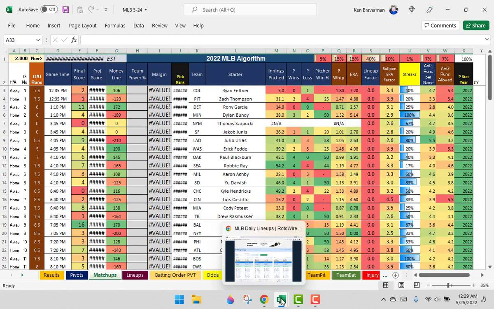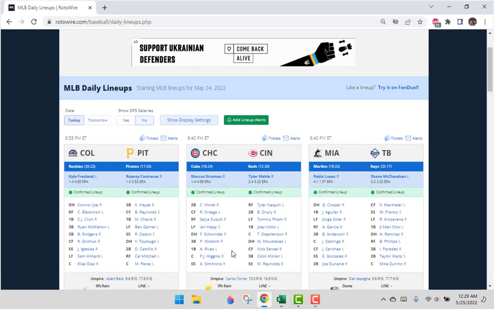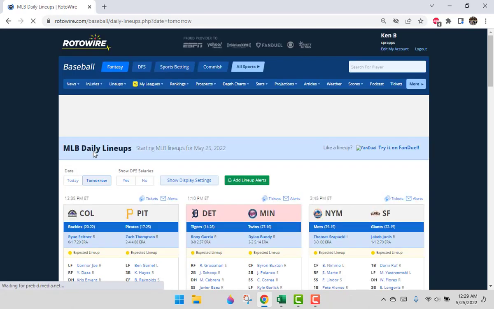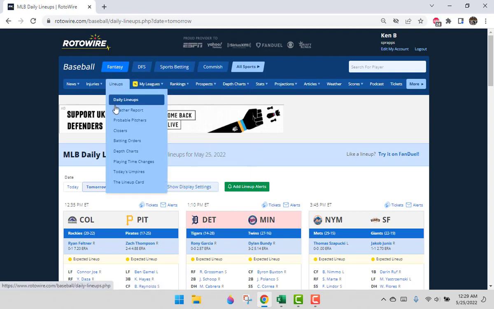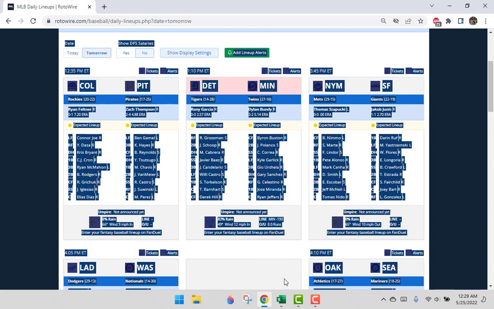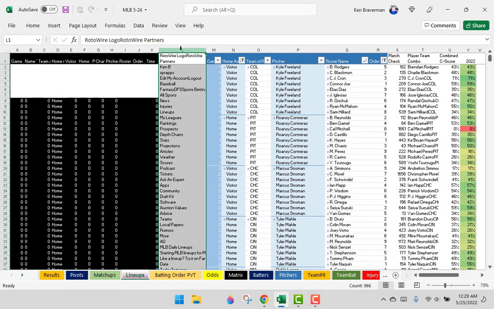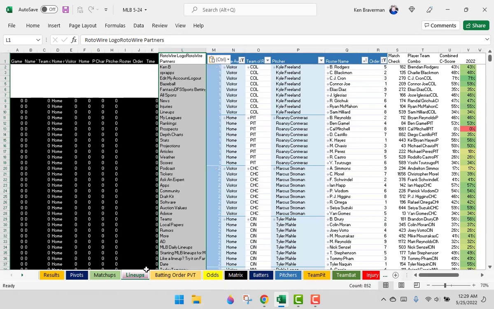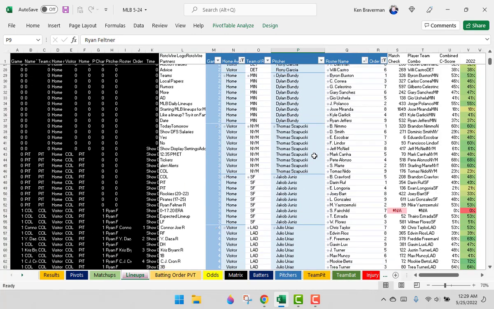Here we have a preliminary look. What we need to do is also grab the lineups for the day. And luckily RotoWire will give you tomorrow's lineups right here. If you click on tomorrow's lineups when you're in Fantasy Lineups, Daily Lineups, you get an expected lineup, which can't possibly be accurate because it's just a projection, but it is a decent projection. It helps us create our projections for the day. So you're going to paste that right here in the lineup sheet, and you're going to refresh this over here.